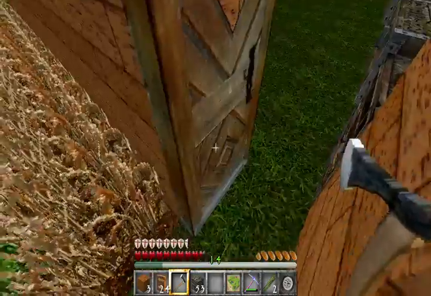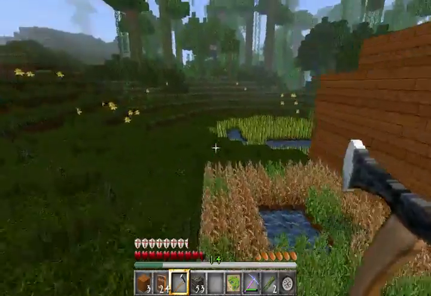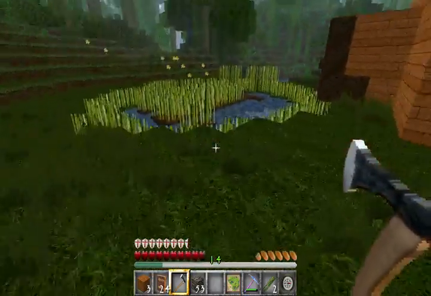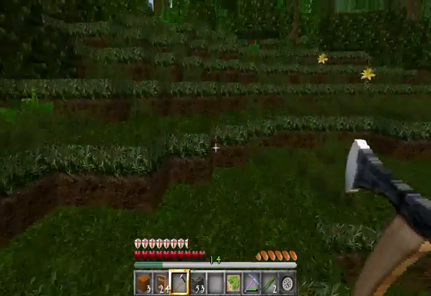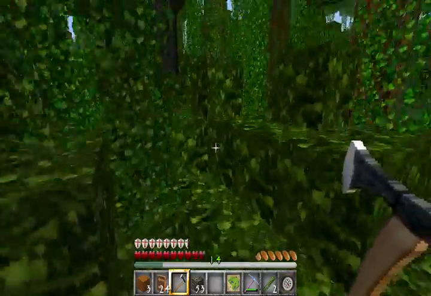And I'm going outside. We have lots of wheat. This texture pack is awesome. It's so much more realistic. Got quite a bit of wheat. Might harvest that soon. Got lots of sugarcane growing. But right now, I need wood so I can make small bookcases and improve my enchanting room.